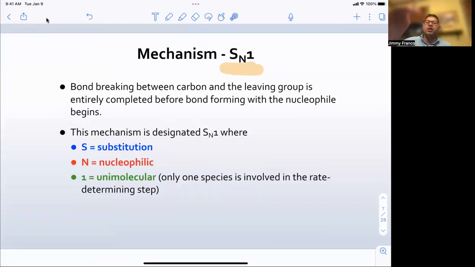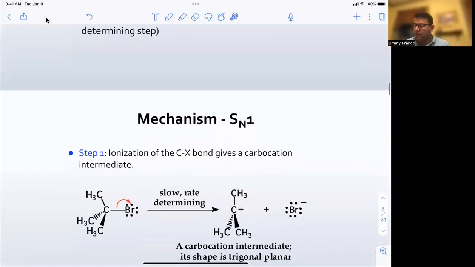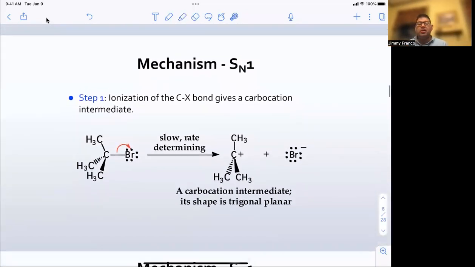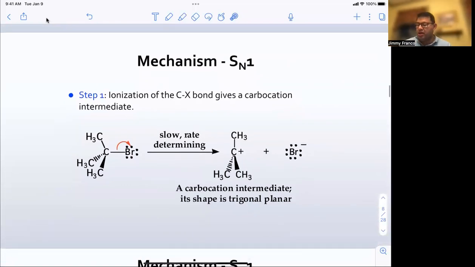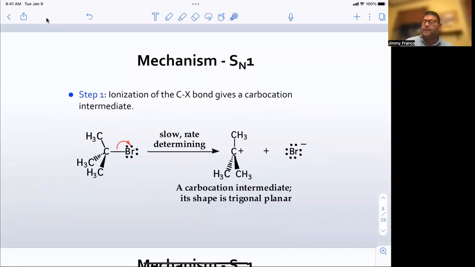So each one is working at its own pace, right? One does one, and then the next one comes in. And so they're very sequential, right? One happens, then the second one happens. The other one, it all happens at the same time. The reaction is considered to be concerted, that it all happens at once. So let's see the mechanism. This mechanism actually has several steps to it. And the most important step is this first one, so it gets its own slide.